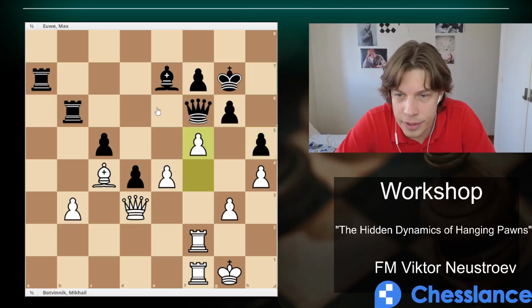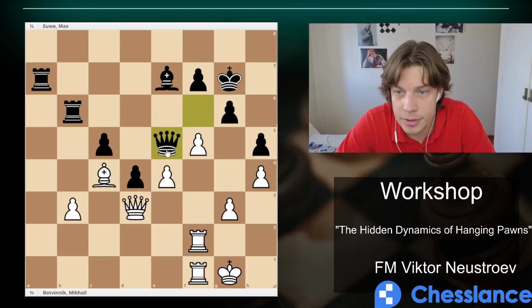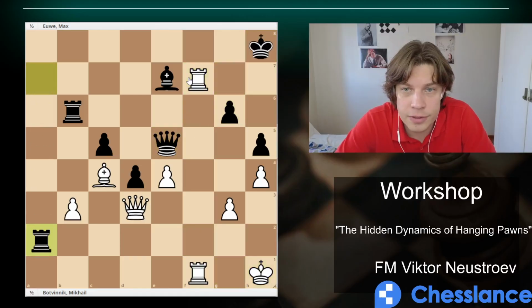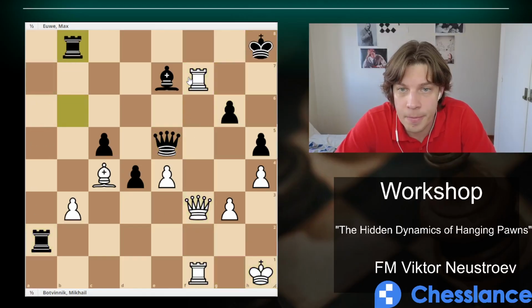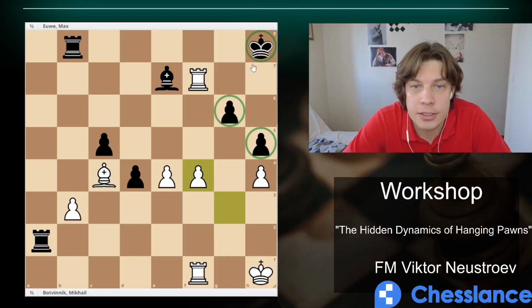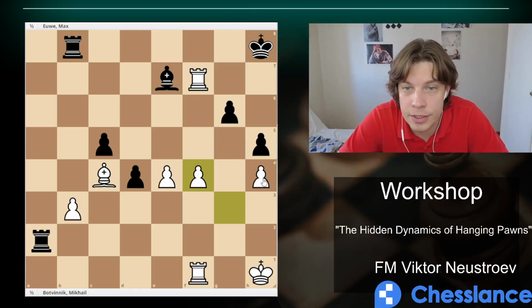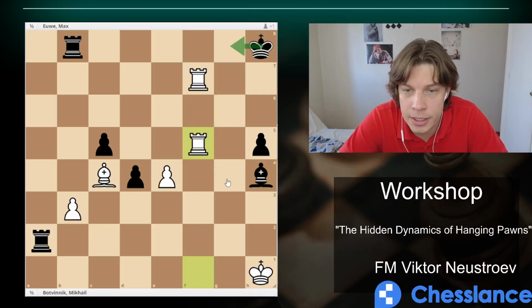That's why after f5, what they have to do is, well, not this, but what else? Queen e5 maybe. But then f takes g6 and you already invade the enemy camp. And if it's not checkmate, then you are likely to win anyway, because after this queen's trade, you're already on the 7th rank. These pawns are on light squares, and the king is in danger. So if he takes after f5, it seems to be winning, because you either have a passed pawn or you can checkmate like that, because there is no perpetual check.